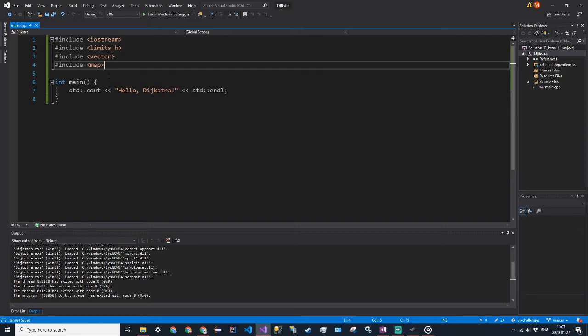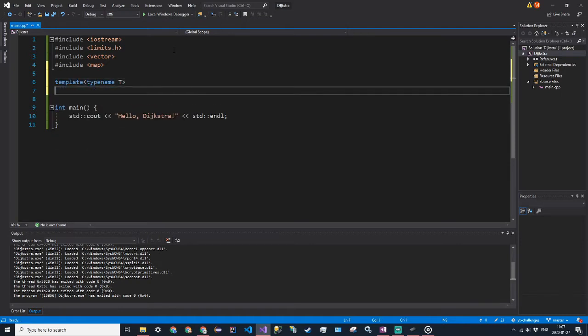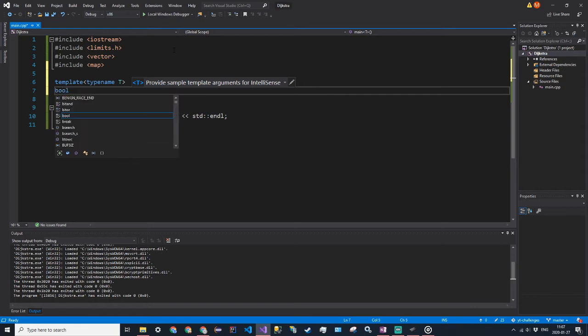I'm going to write a single utility method at first, and then we'll go right into it. So we're going to create a template method, typename T. This method is going to be called contains, and we're going to test to see if a vector has a certain element.